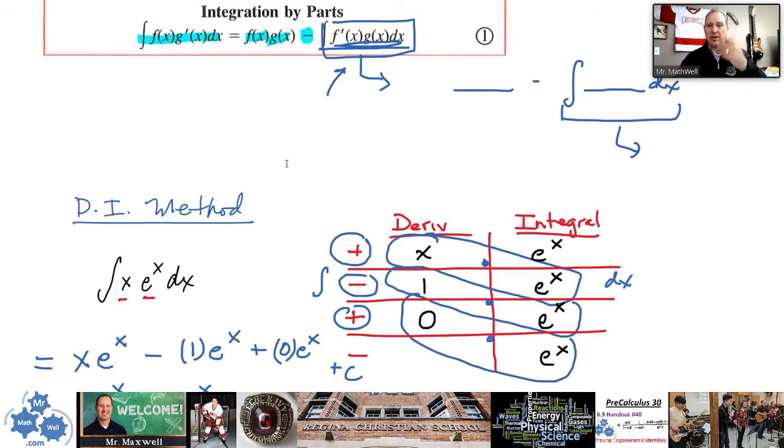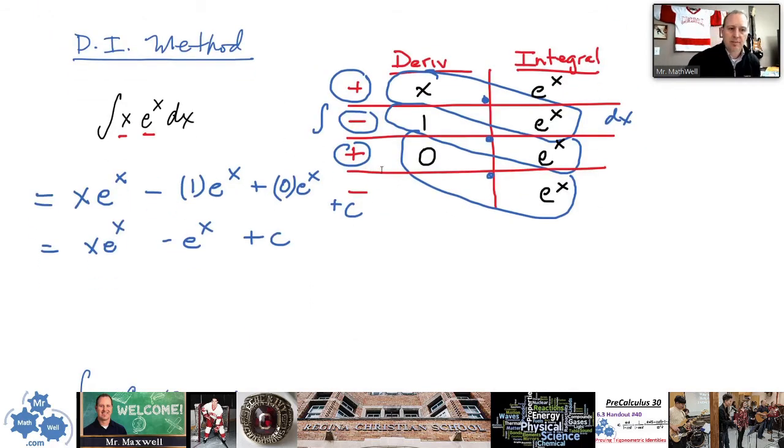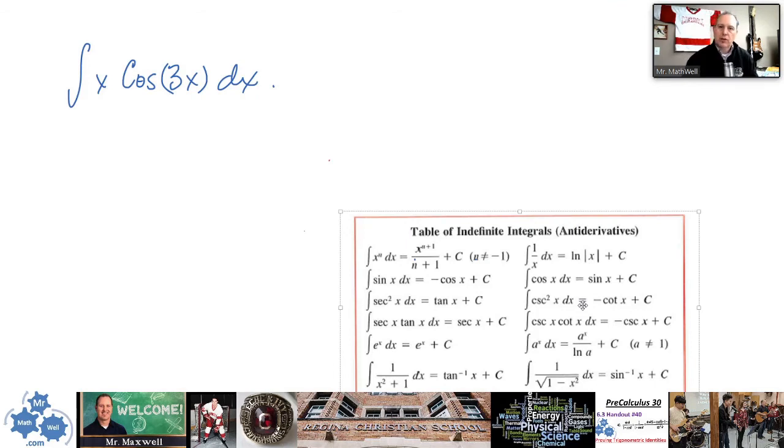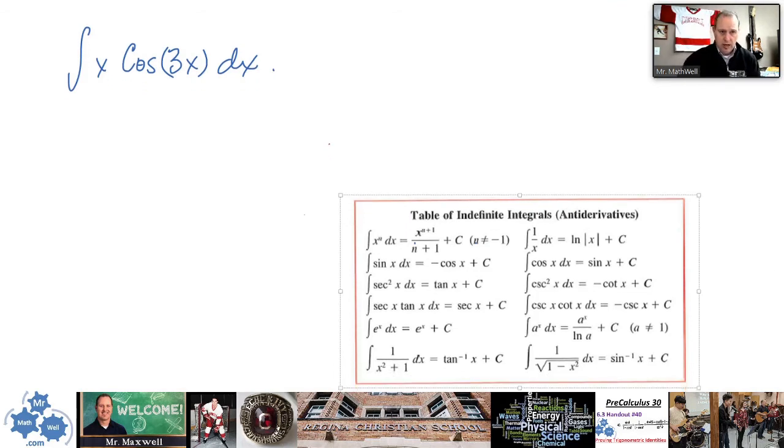Okay? Online class, you guys that are watching, do you have any questions? Any questions about this DI method? Go ahead and fire them away in the chat box. Okay, so seeing no questions here, let's take a look at another integral. This one looks a little bit more complicated, doesn't it? Ooh, integral of x times cos 3x dx. So go ahead and write that down.